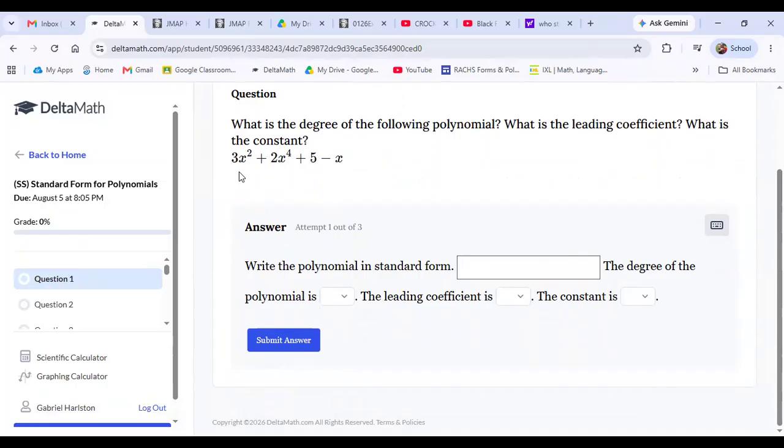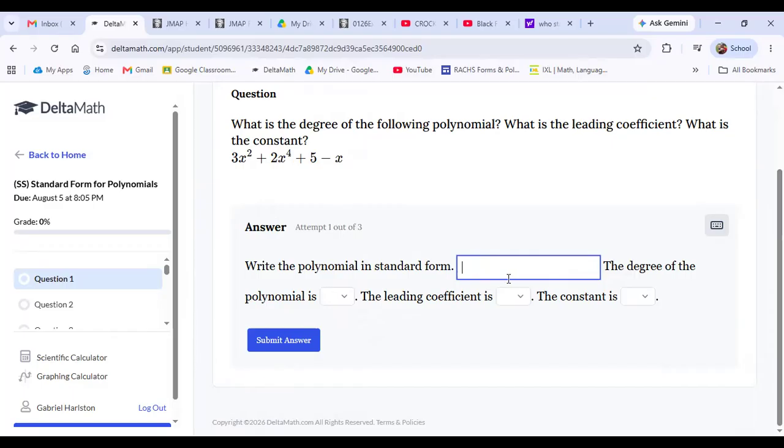Okay, now, the first thing I am going to do is put this polynomial in standard form. By the way, this polynomial has four terms. Okay, so 1, 2, 3, 4. And I'm going to put it in standard form. Now, standard form just means the term with the highest exponent goes first. So you can see the highest exponent is a 4, so that goes first.